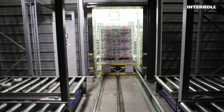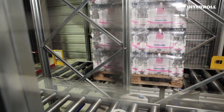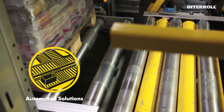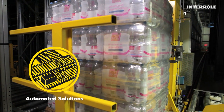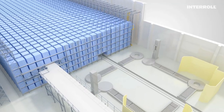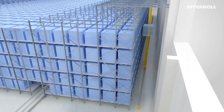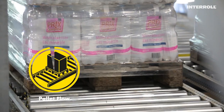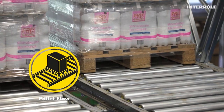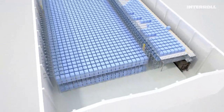Interroll products are developed with efficiency and sustainability in mind. Space and energy saving pallet flow storage. Automated storage and retrieval systems with energy recovery. Short pathways and space exploitation right up to the roof. Inclined flow channels provide over 5,000 pallet spaces and use gravity alone to move the 800-kilo euro pallets. No motors, no control technology. Reliable, robust, and smart — the perfect complement to the high-tech storage retrieval solution and WMS control.